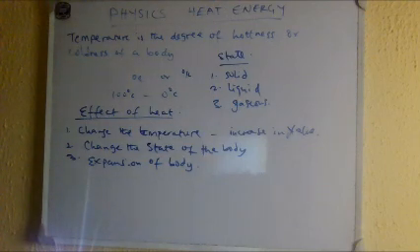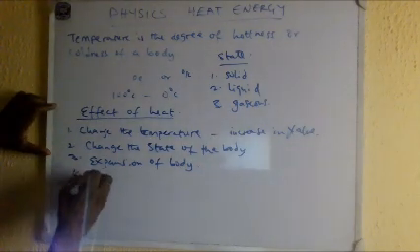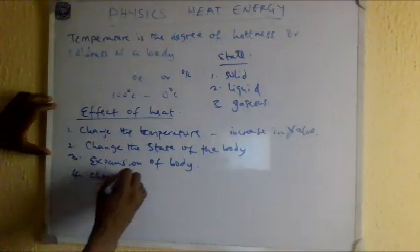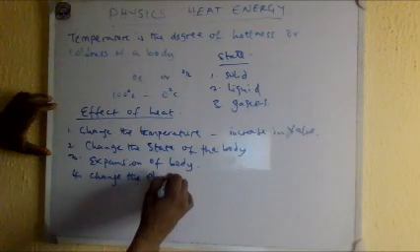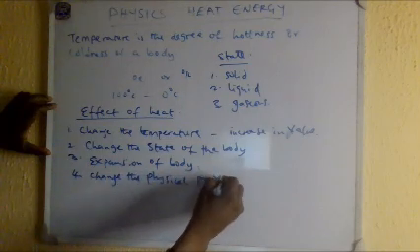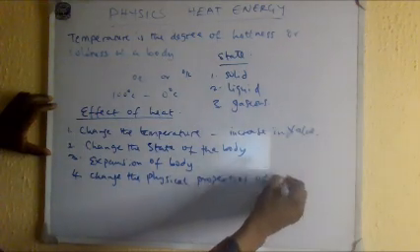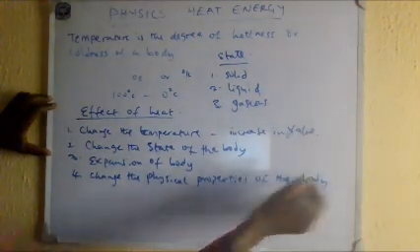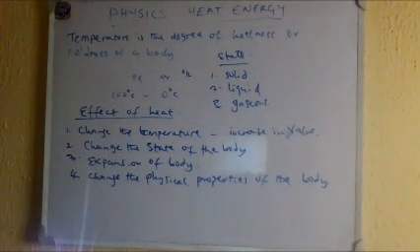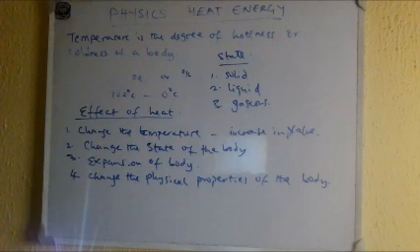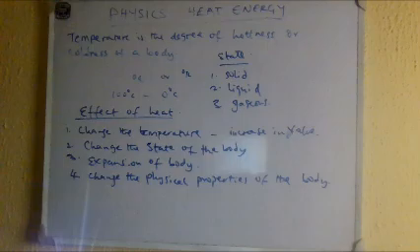Number four effect is it will change the physical properties of the body. Some examples of such properties can be electrical properties, or resistance, or the magnetic properties, or the conductivity of that material, the density, the color. These are physical properties of the body that can change because heat has been applied.